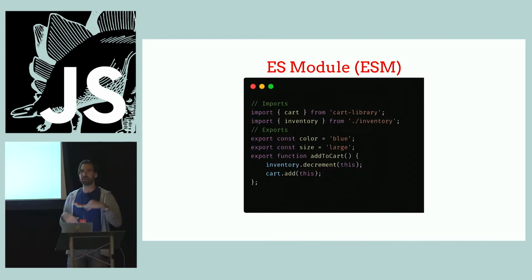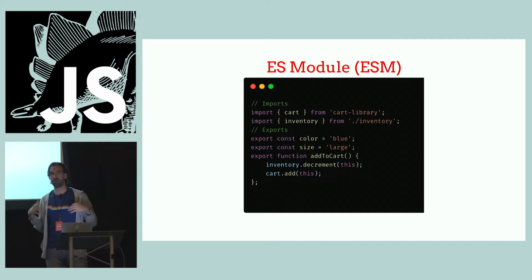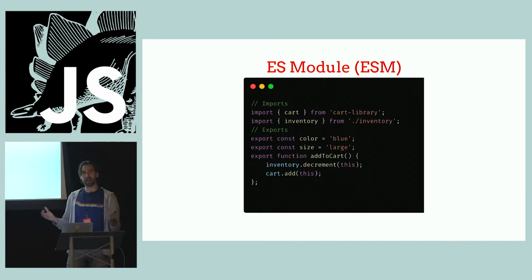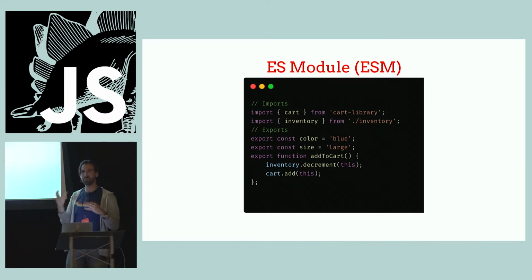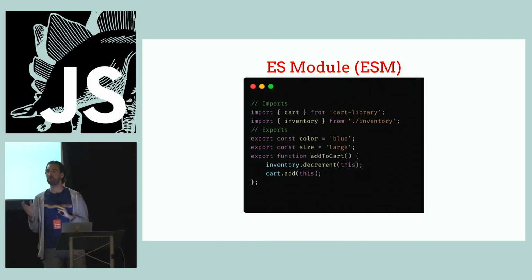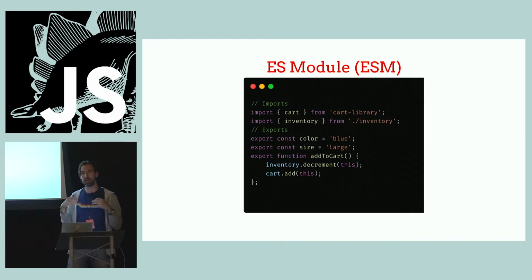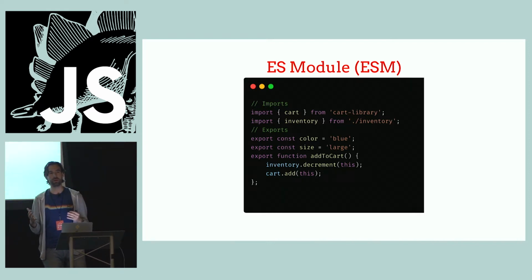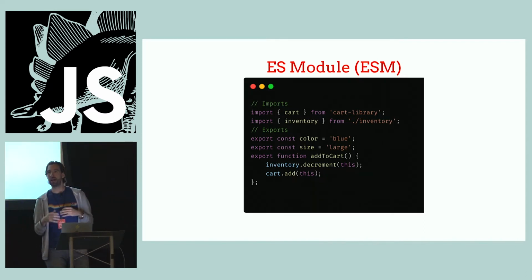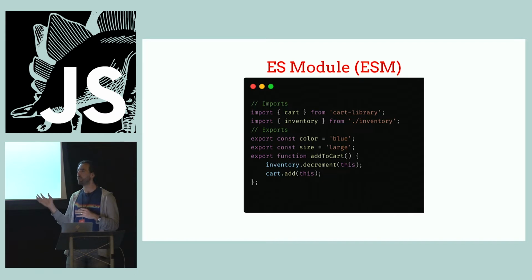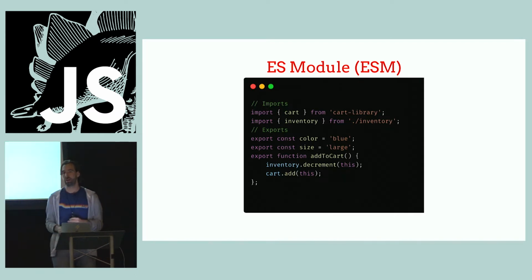Now, years later, JavaScript's taking off, Node and NPM are doing well, and the community finally gets together and ratifies a native module syntax. So it has the user-friendliness of require and CommonJS with your imports there. But it's native, so the browser can actually understand it and do some really cool things with asynchronous loading. So it works. The goal is to work in both environments. And because it's really easy to analyze, it's really explicit about what it's doing, bundlers are also really good at optimizing this code. So they can do things like tree shaking and things that will just make this a little bit more efficient when you ship it to production in a web app. Smaller code bundles.